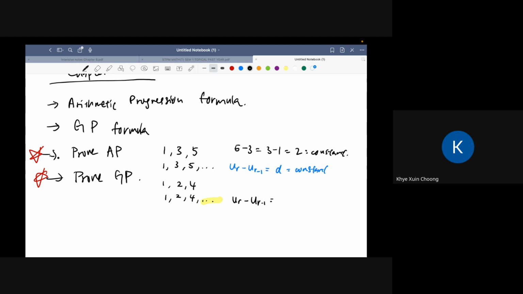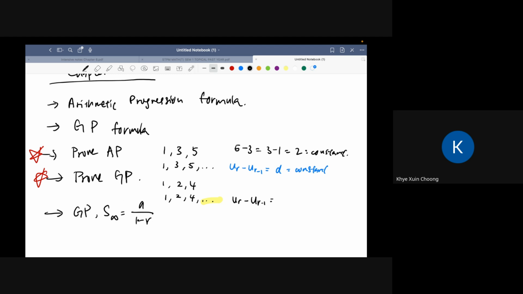So after you learn the formula for geometric progression and arithmetic progression, and learn how to prove arithmetic progression, the next thing that you need to know is, for geometric progression, we know that there is a sum to infinity formula, right? You need to know the formula for sum to infinity. The sum to infinity for geometric progression is actually a over 1 minus r.